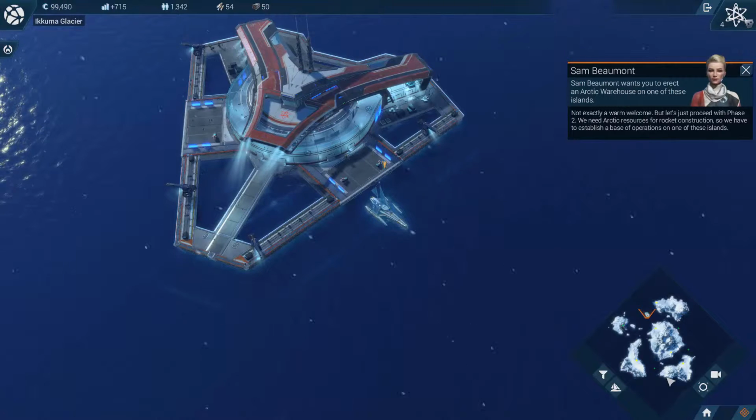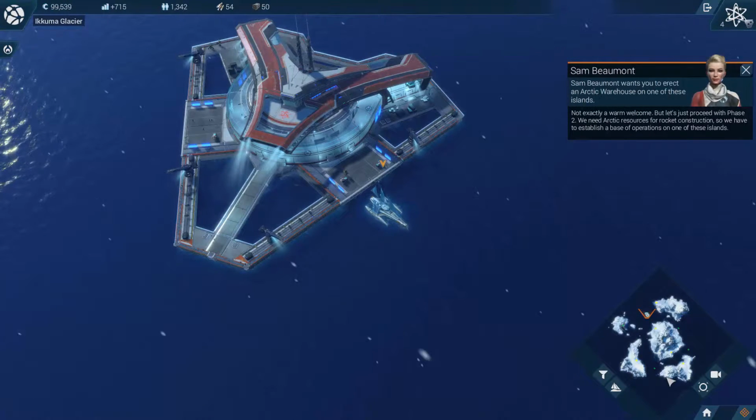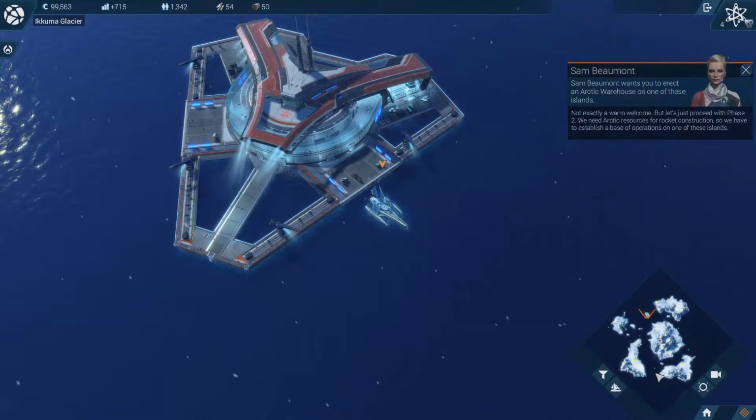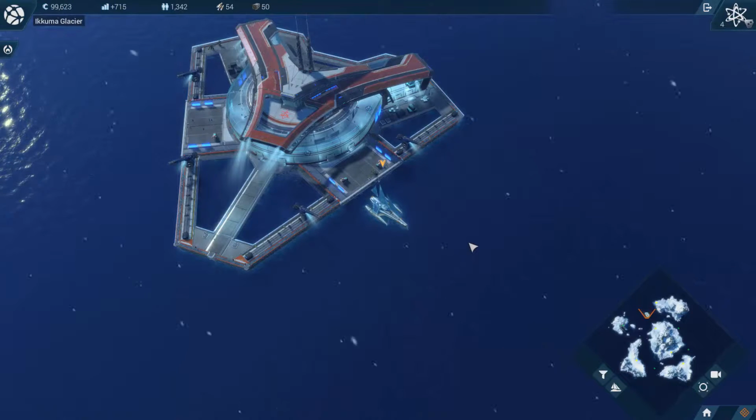And we would need more resources for rocket construction. I mean, you could put a base of operations on one of these islands. I don't know, maybe it's pumping the heat into the water, but then you're only moving the heat, it would just equalize later.